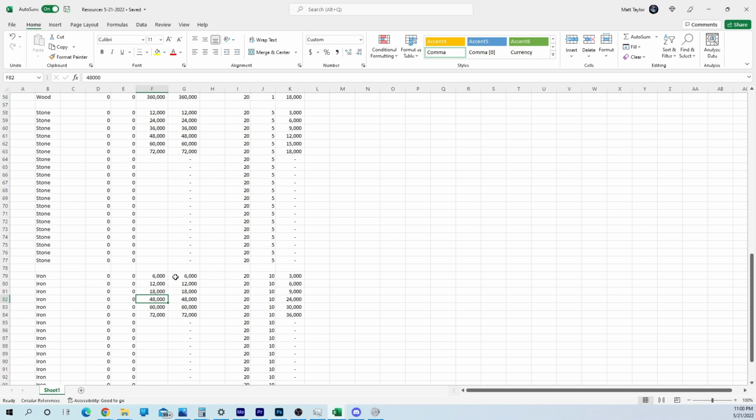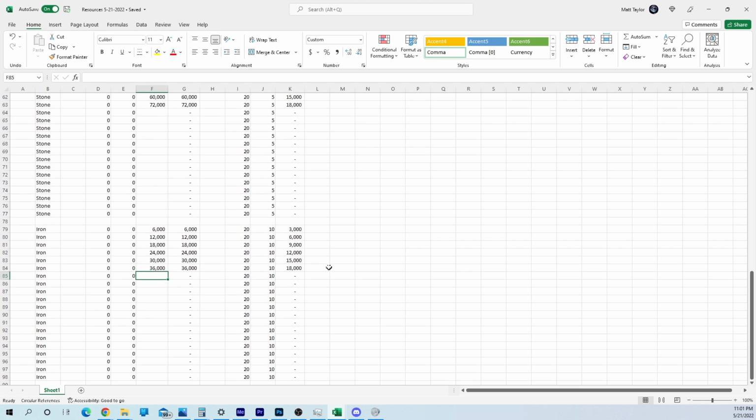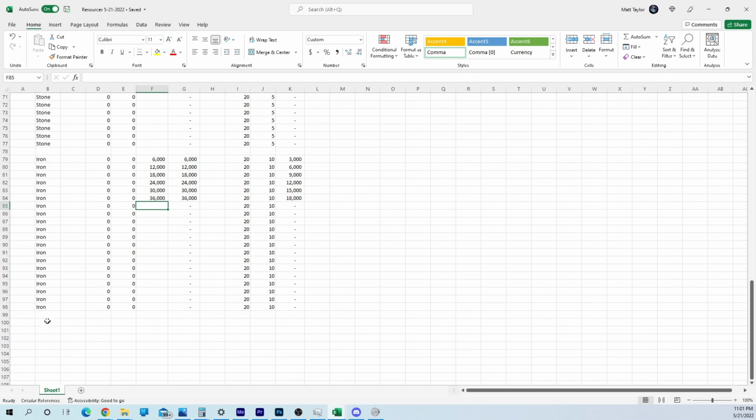And I think this one might be 2400. Oh, yeah. And you get 30,000. And I'm guessing 36,000? Yeah. So basically, those are the percentages that you'll get for the resource gathering part. Okay, so that's pretty much it right there. That's pretty much what we do.